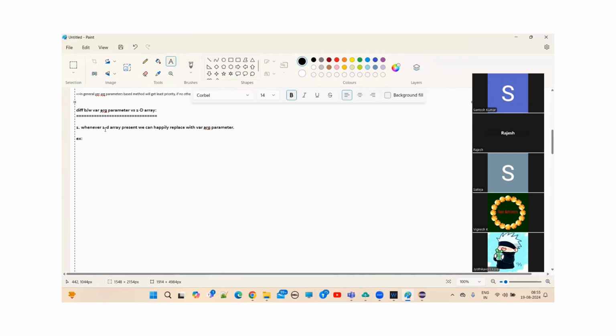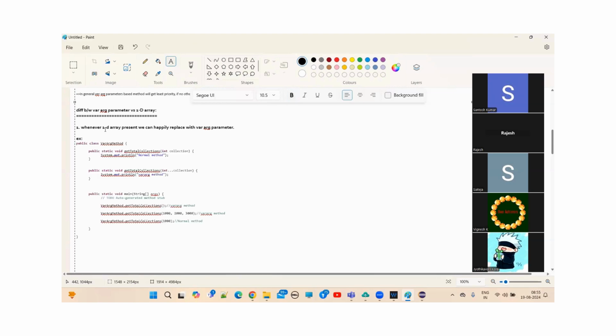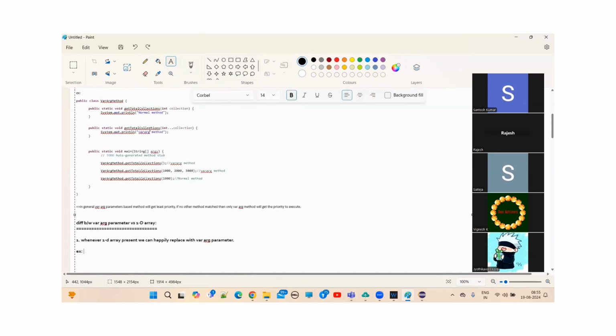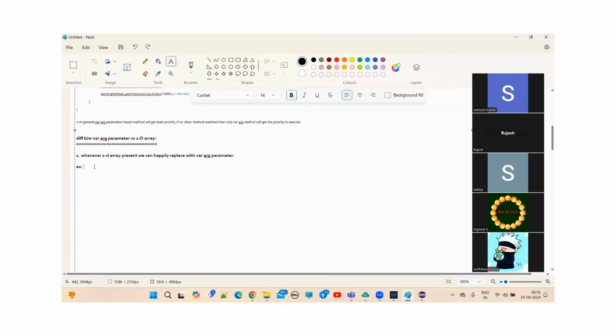Let's suppose we have a method, guys. What is the method name? Get total collections. So I'm taking this method, getTotalCollections.